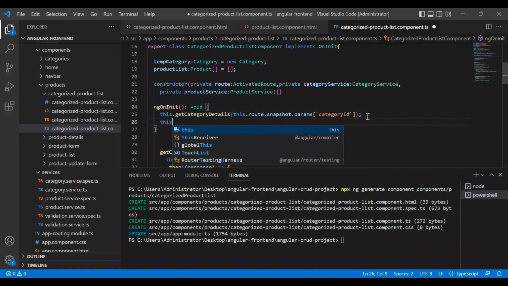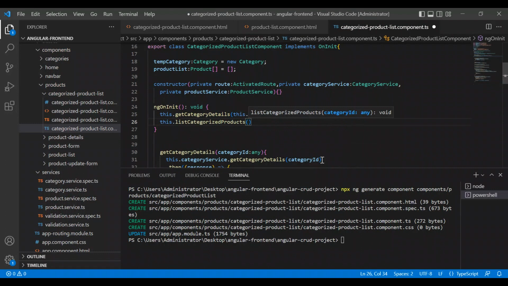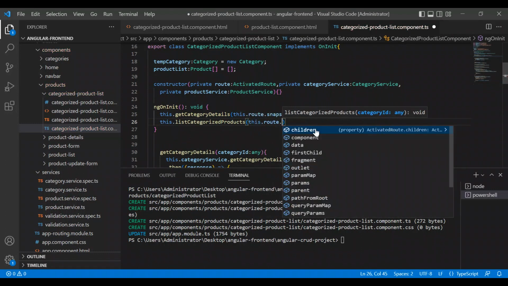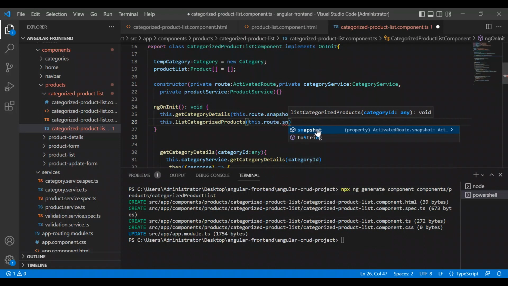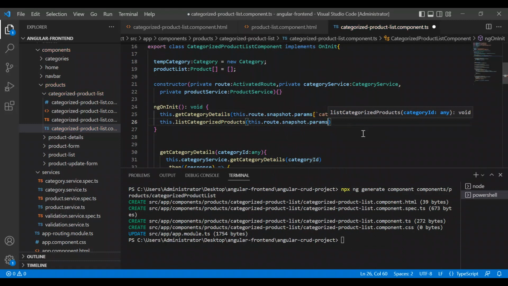And let's type this.listCategorizedProducts from this.route.snapshot.params, and it will also be category ID.